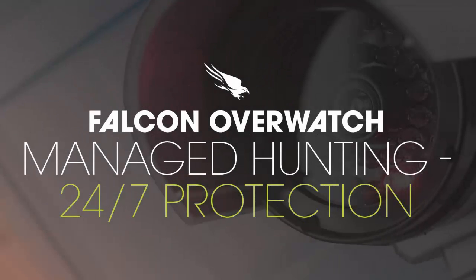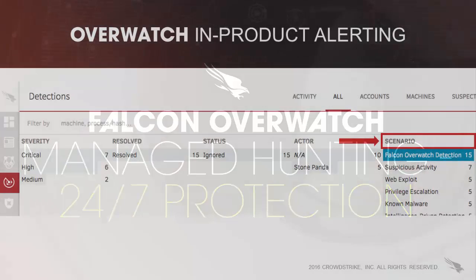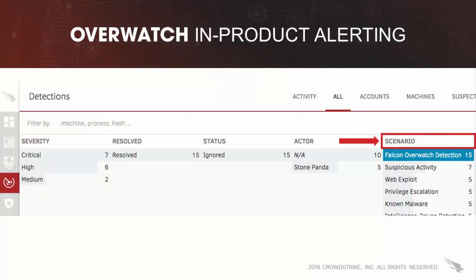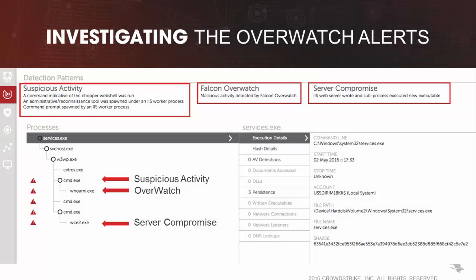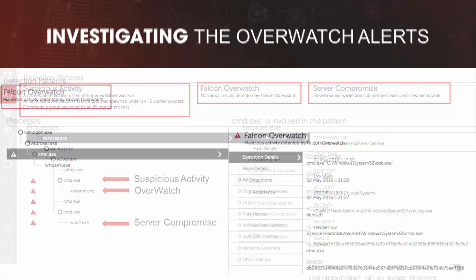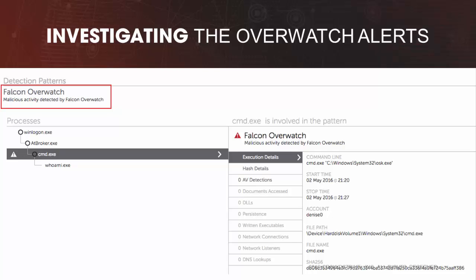So the customer can experience Overwatch in about 3 different ways. One way is through their traditional processes they've built around checking the Falcon UI for detections. Overwatch has the ability to push detections to a customer's UI. It'll say Falcon Overwatch detection on there. As well, they're able to push more malware-related things. If we opportunistically discover more run-of-the-mill malware, the team will go ahead and push that to the customer's UI. It'll show up as known malware.